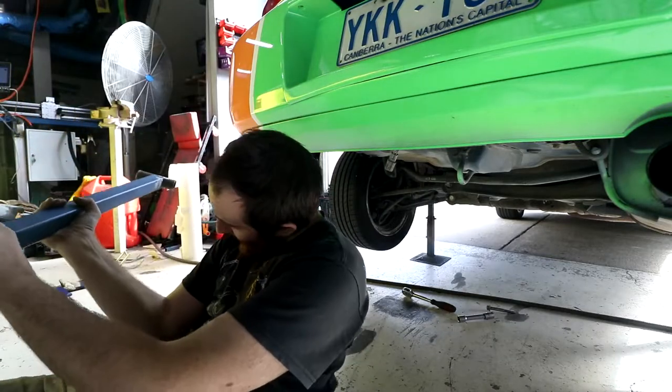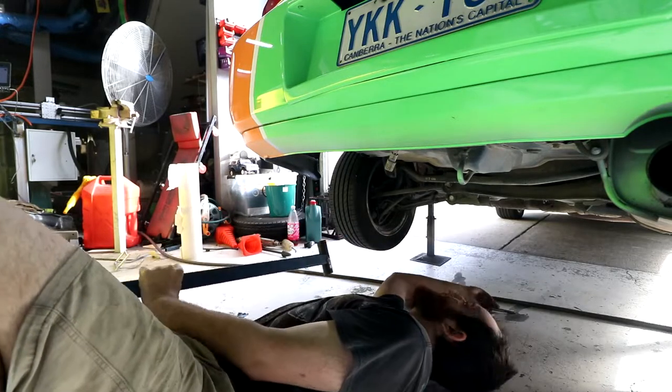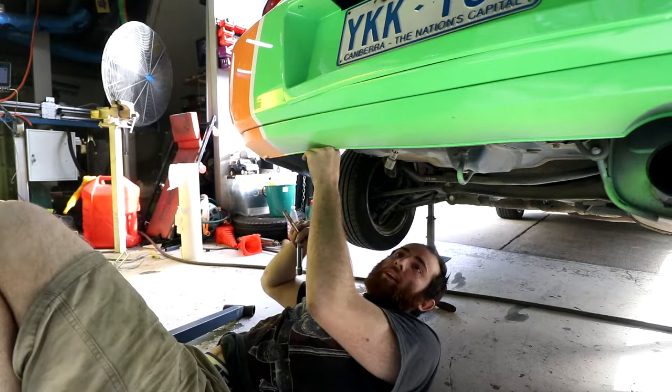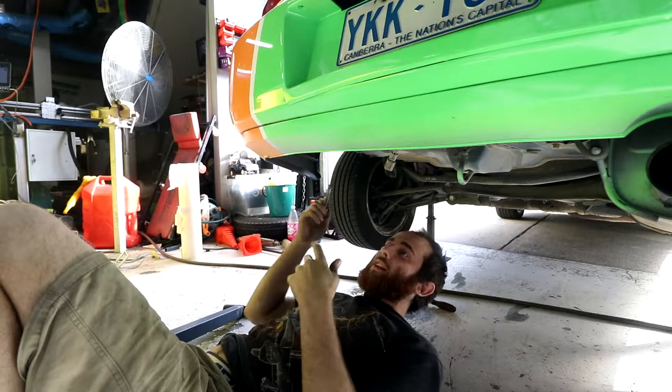I've tightened up the gap here a little bit. I've taken that opportunity, so maybe that's why it was wrong in the first place, so I could redo the gap to be a bit tighter. Because I don't actually mind if it's even pushing on this a little bit, holding the lip up, because the more ground clearance, the better, even though the exhaust is lower. But anyway, it doesn't matter.